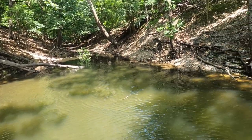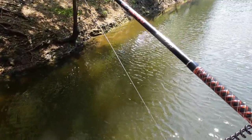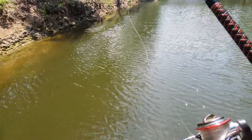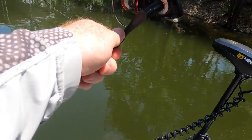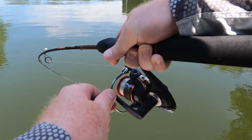Guys aren't afraid of nothing. I think my trolling motor's getting a little weak. I haven't charged it in like 3 trips, so it's pretty good. Come on, one, fellas.